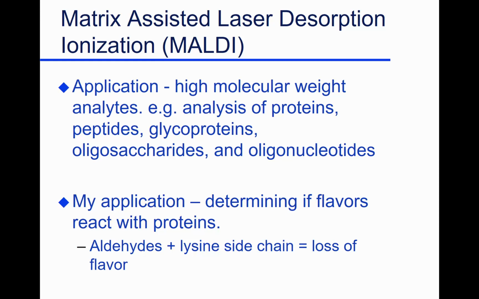One of the students is going ahead, isolating pure proteins, adding flavors, and then looking at the protein by mass spectrometry. Looking at beta-lactoglobulin, which is 18,640 or something like that. So he's got a nice peak for the protein. He's got a peak in the mass spectrometer for protein plus a cherry flavor, benzaldehyde, plus another cherry flavor. And so he can look and see flavor molecules being added onto the protein. So it's really a fascinating tool. We couldn't do this before.